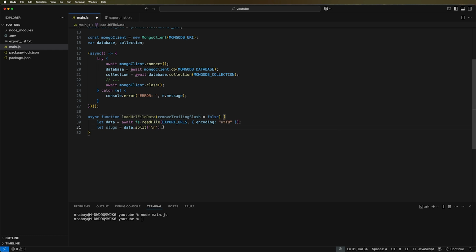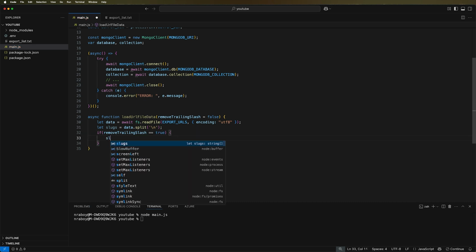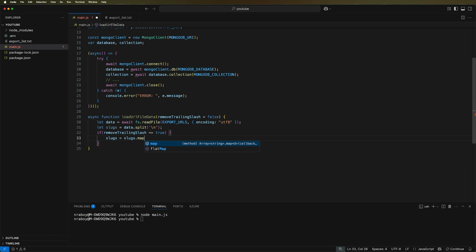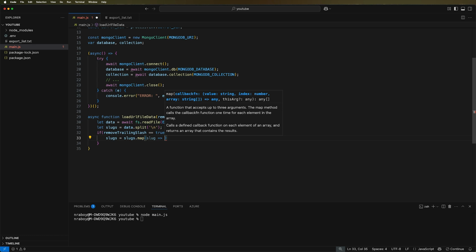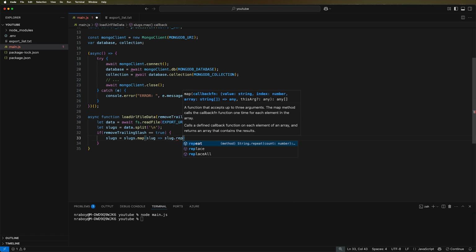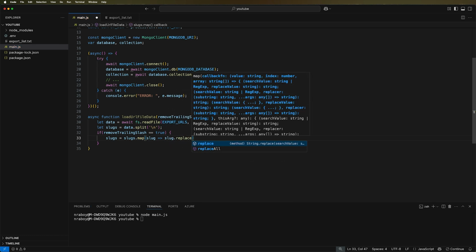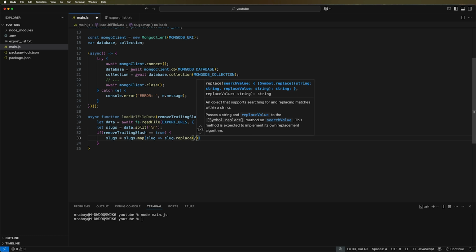And then with that, then we can do an operation to kind of clean it up. So if remove trailing slash equals true, what we can do is we can say slugs equals slugs.map. So we're going to go through each array item, so each line. So we have slug, and we can actually do a replace. So slug.replace. And I actually am not good at regex, so I actually downloaded this off the internet, but this is what we want here.